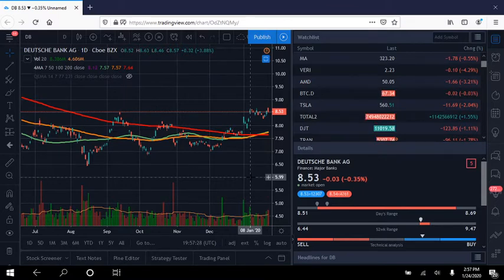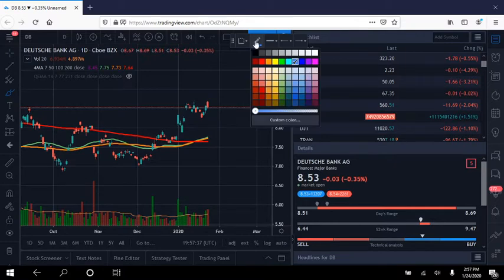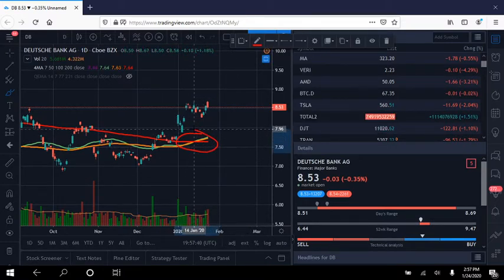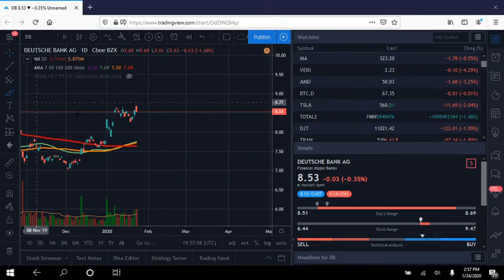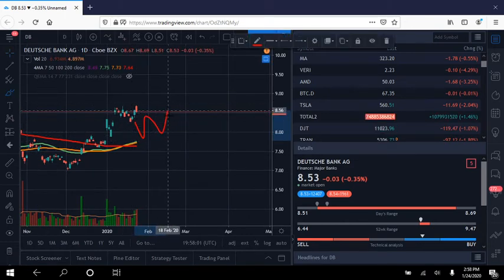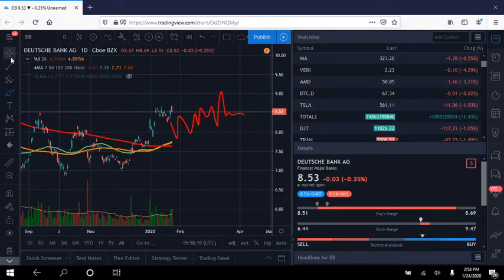However, if you are familiar with the moving averages from a daily's perspective, you'll notice Deutsche Bank's instrument recently had a golden cross in the moving averages. And of course, that's a very bullish sign if you ever see something like that on an instrument. But in order to solidify this golden cross, it's in the instrument's best interest to stay above and perhaps even consolidate above the golden line here, which is the 200-day, right? And just do something like that as it consolidates, and of course make the very aggressive move to the upside. So that's what I'm speculating here.